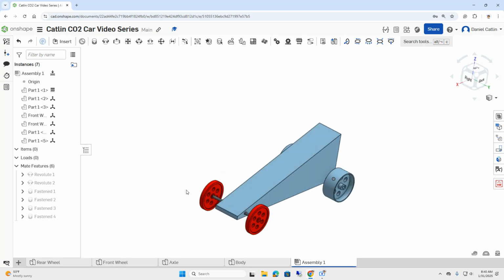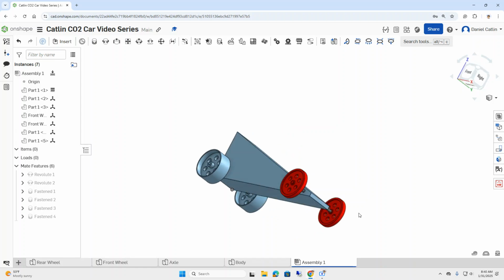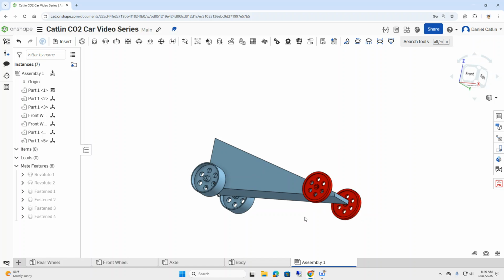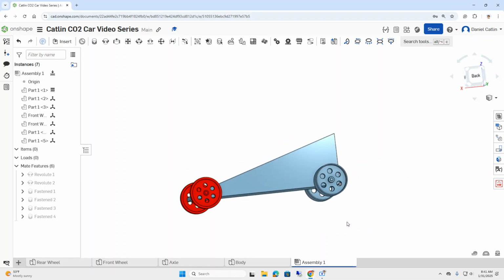But you should have the ability to get your axle the right size, your wheels the right size, your body with the holes the right size for the axles, and put it all together for some type of view that's very basic. We'll work on the eye holes that go on the bottom next video. And then the rest is a lot of customization from you.